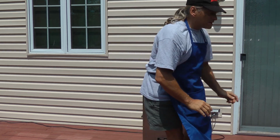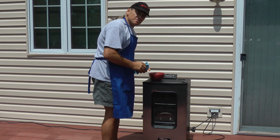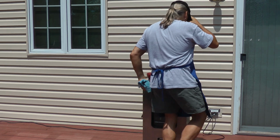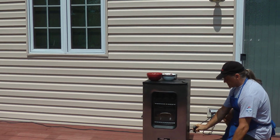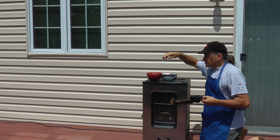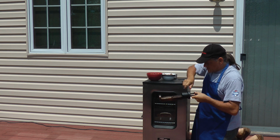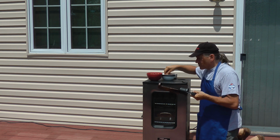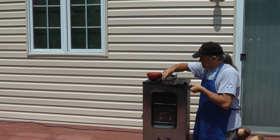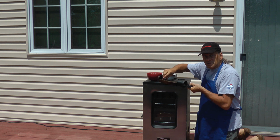Lock our door. Now, as far as the chips, I have some wood chips soaking in water, and I have some dry ones. What we'll do is we're going to use primarily the wet ones, but we're also going to put a couple dry ones in. Just fill your smoker cup. Don't overfill it, it'll just be difficult to turn.